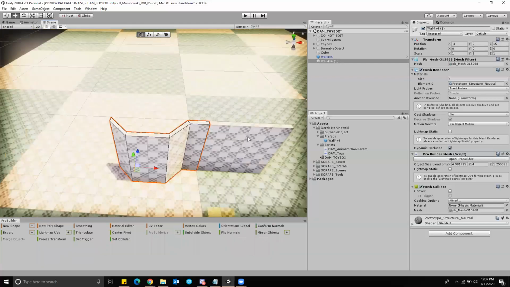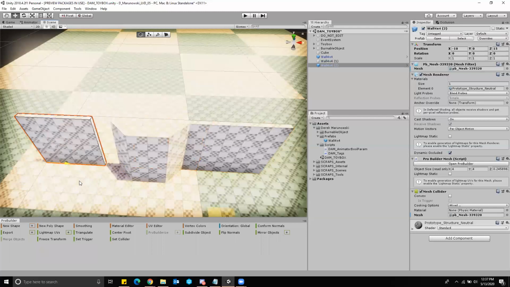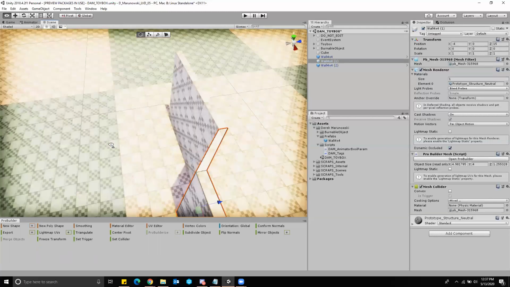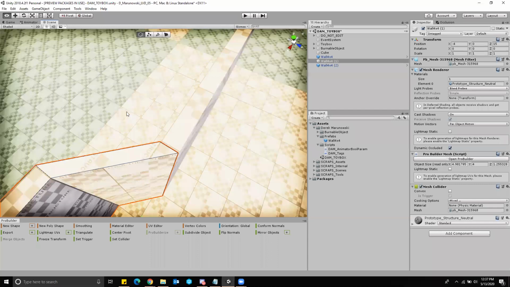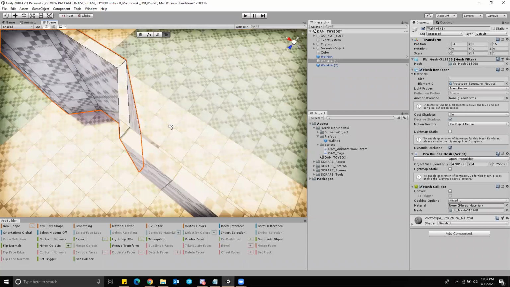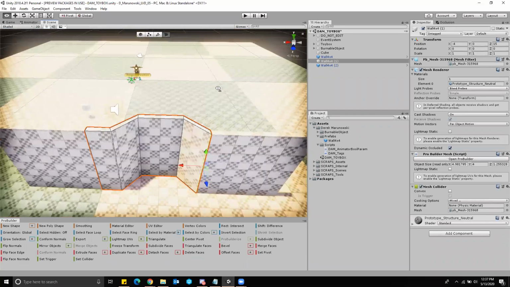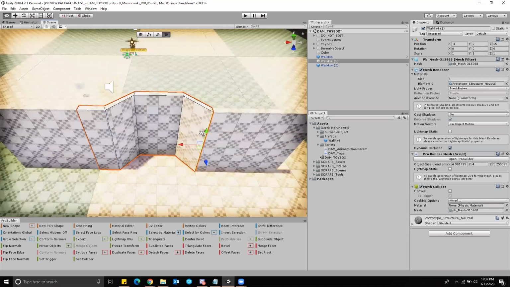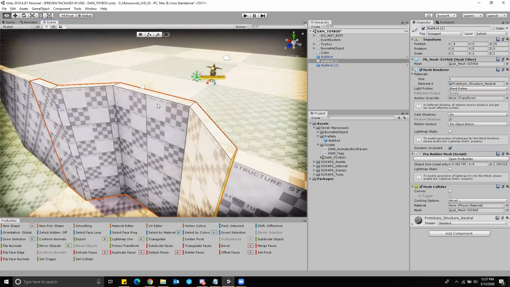So I'm going to take this one, duplicate it, move it to the other side so I have something to connect to, because the idea is building it modular. So I've created this other wall that I can kind of connect up to. Actually, that is 4. That works out. It's not too bad. Let's just make sure these two match up.